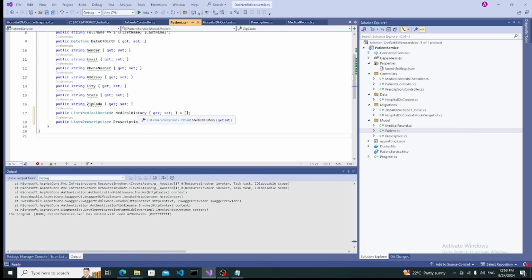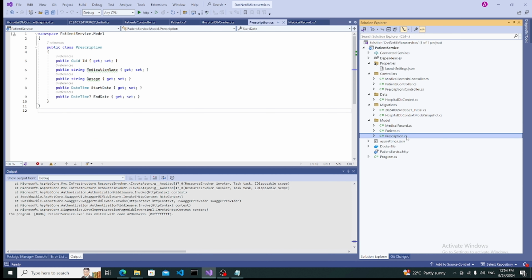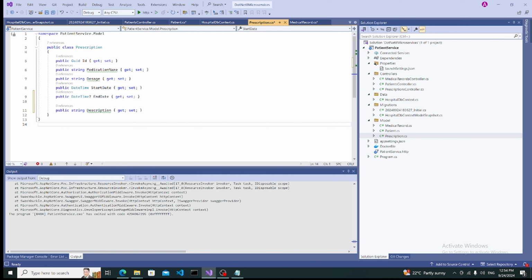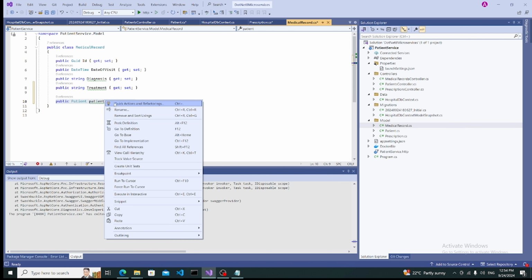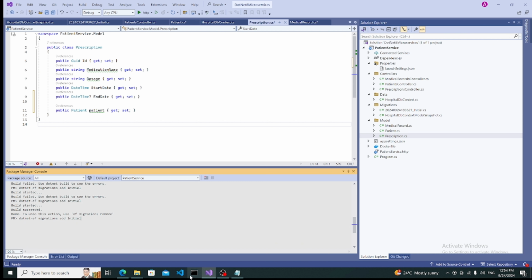And for the medical record, we need to have public, and this is patient, and for the prescription, we need to have reference to the patient, and we need to go to the database migration.